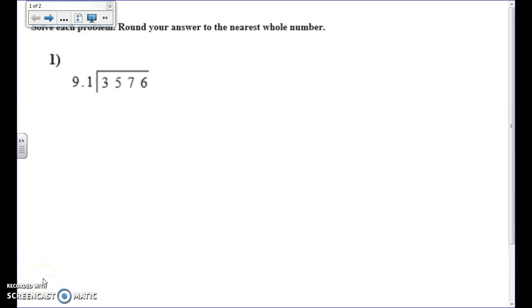Alright, this is Mr. Gillum, and today we're going to do a couple examples off of your worksheets to get you started. I believe there's only 6 problems on the worksheet, so we're going to do 2 of them here together, and that'll leave 4 of them on the front for you to do on your own. I believe you just got done watching the video about how to divide with decimals.